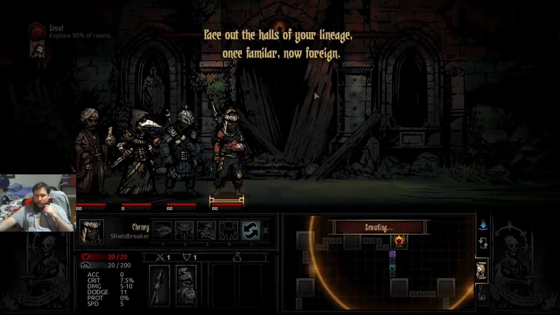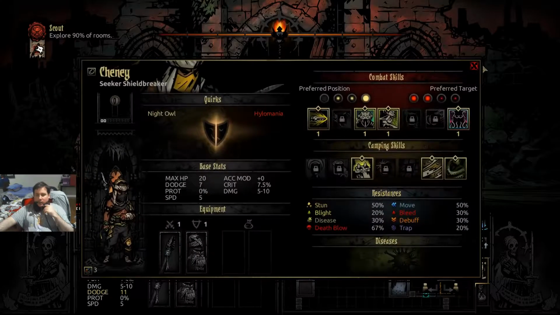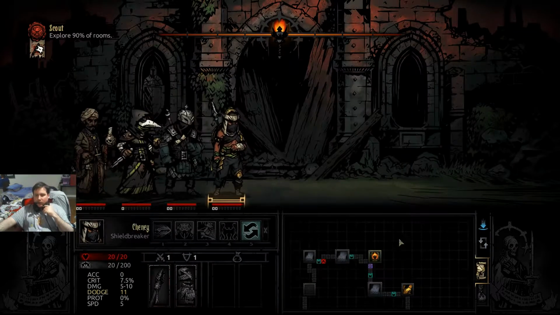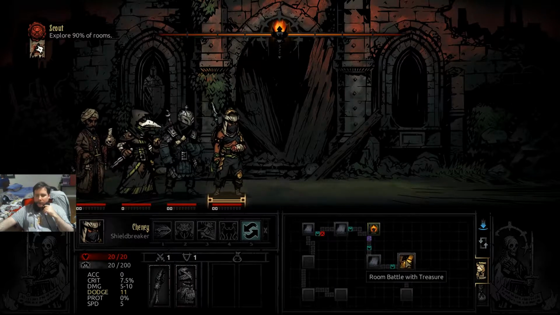Pace out the halls of your lineage once familiar. Now, yes, I am in a room. I know I can right click on my heroes, have a look at what I got. Also, if there's a skill that you have learned and you want to quickly change on the fly while you're in the dungeon, you can do so. Just not once the battle has started. So, we just need to look through the rooms to finish this. However, that's treasure. And this is the short end, so we'll go this way first.